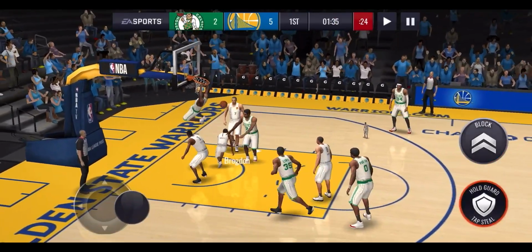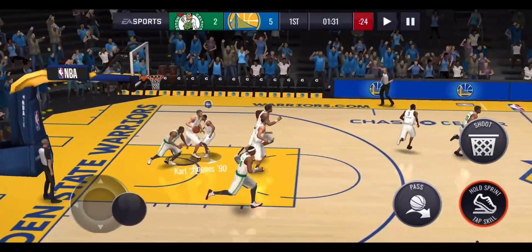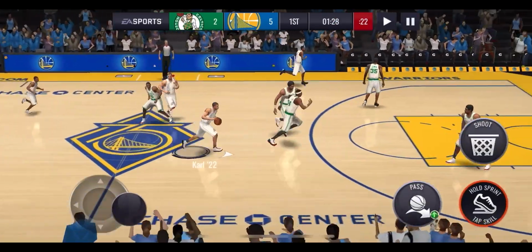But they're going to come through with Hardaway. He's going to miss his dunk there, which is interesting. They're going to shoot that shot, and they're going to miss that one as well. We get the rebound with Karl as well. We're going to go in for another dunk if we can.